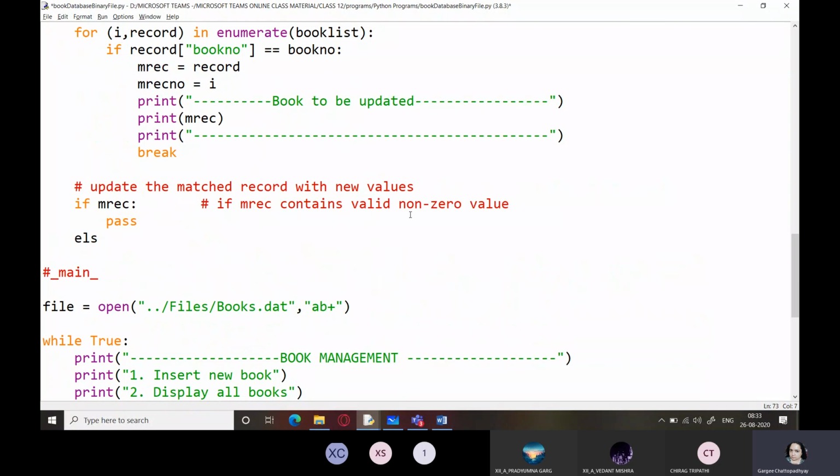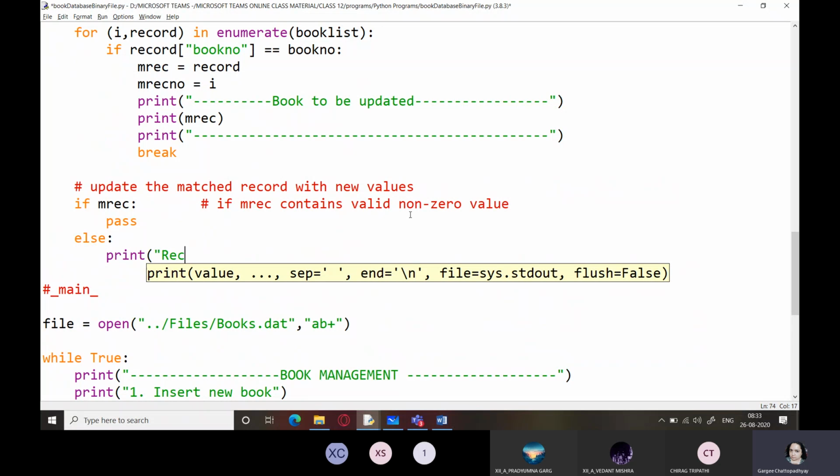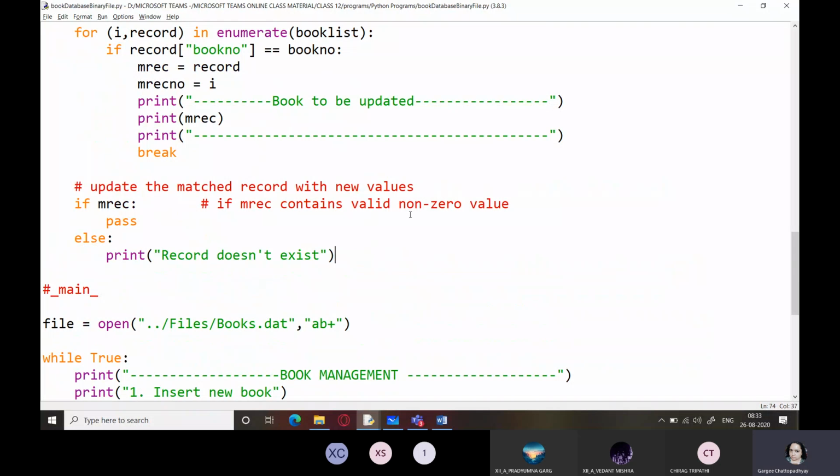Else, we can simply print record doesn't exist. I type this so that we do not lose track of the if blocks in our function, because otherwise this function is going to be quite big. Now in place of pass, I can write all the statements.